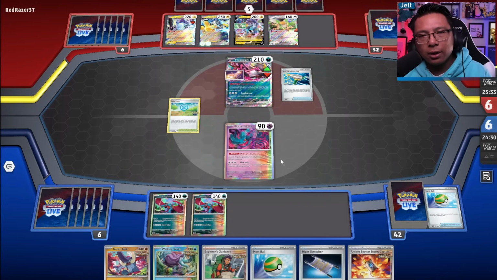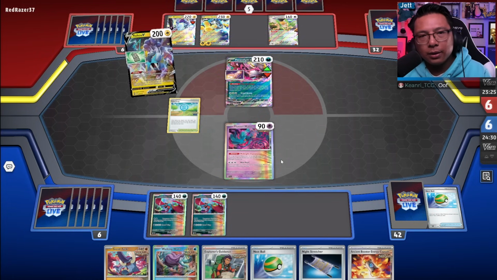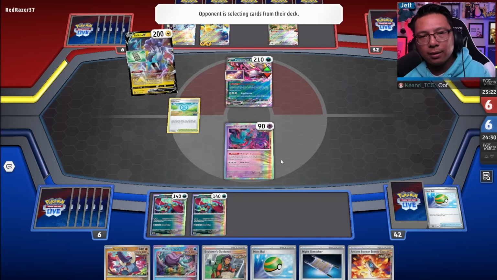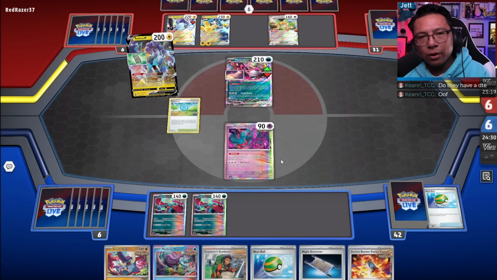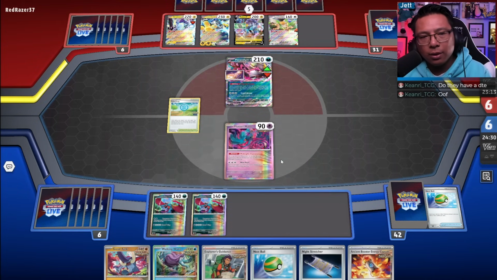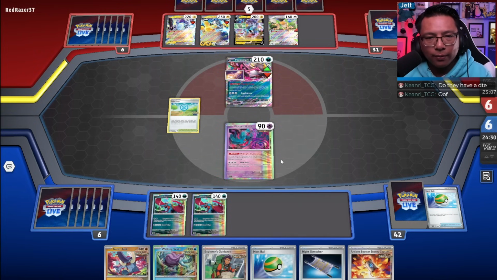And the unfortunate side effect... Oh, they're going for the Iron Hands play. Okay. Let's go. They could just DTE and then take the Flutter Mane out, at which point we will be very sad. The Double Turbo Energy might be a little short-sighted, though, because they're not one-hit KOing the Roaring Moon, but we have to respond very quickly if this is the way it's going to go.